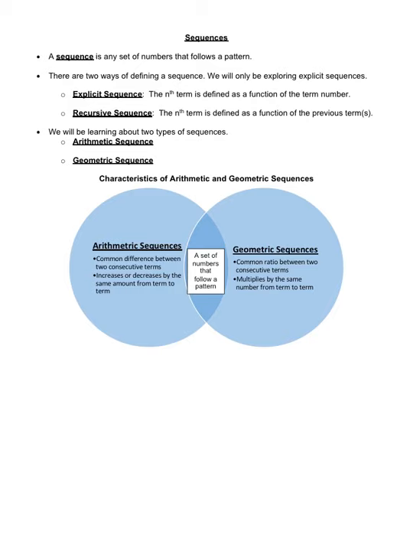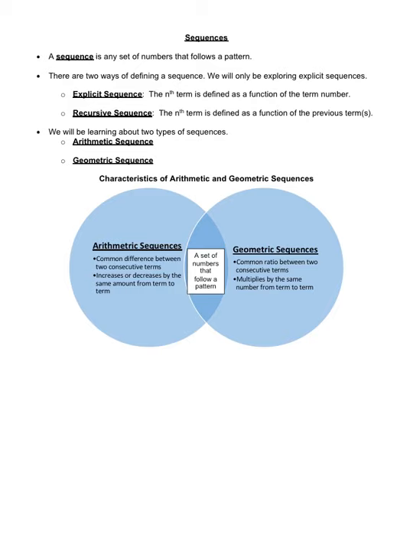When it says the nth term, the letter N in math usually stands for just some number that you're going to be evaluating. So the nth term, if I say n equals 2, that would mean that I'm looking at the second term. So the nth term really just stands for some number that could be evaluated, or it could be looking at the last number in a sequence. What we're going to be focusing on is just explicit sequences. We're not going to be looking at recursive, we're just looking at explicit.